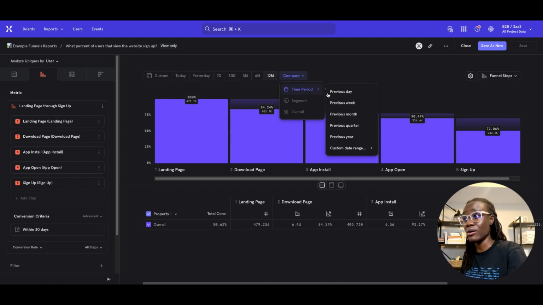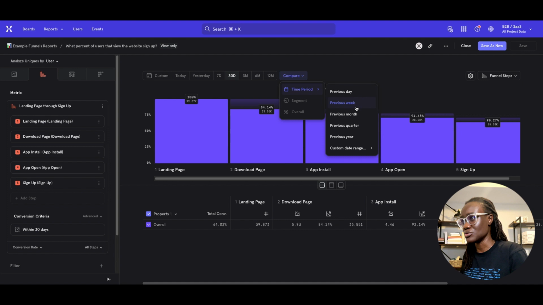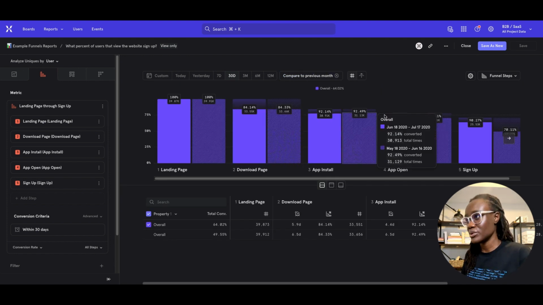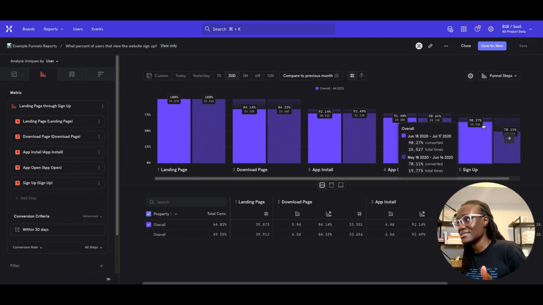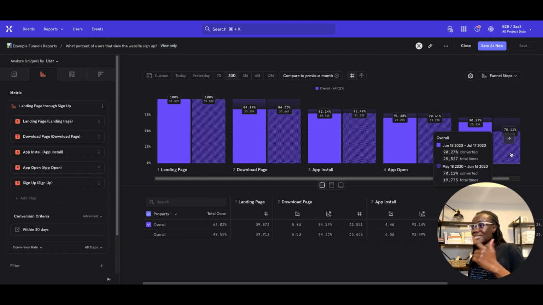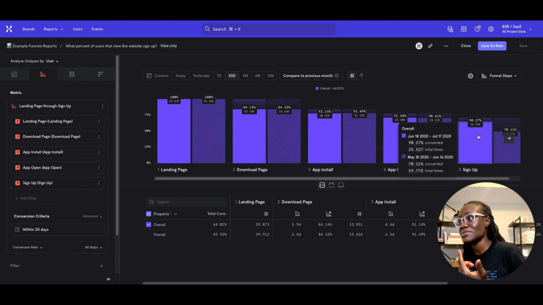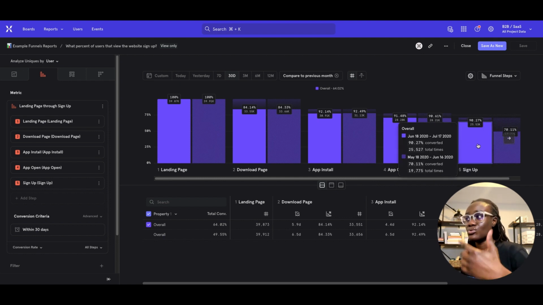You're able to compare over a period of time to, let's say, the 30 days before that. So you just select maybe compare to previous month. You're able to see that we've been doing pretty well on conversion compared to the last 30 days, but hey, this is 90% and this is about 70%. So the previous 30 days was lower, and now it seems like we're doing a lot better. So maybe there was an experiment that we ran to improve the conversion within this period, and now we're at 90. So that's a good thing.